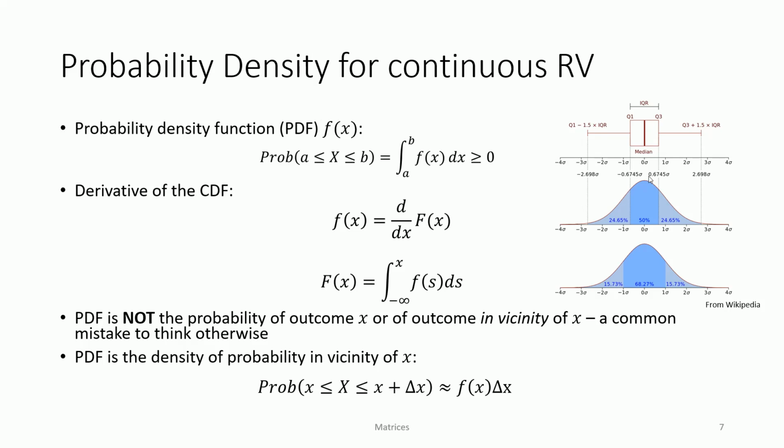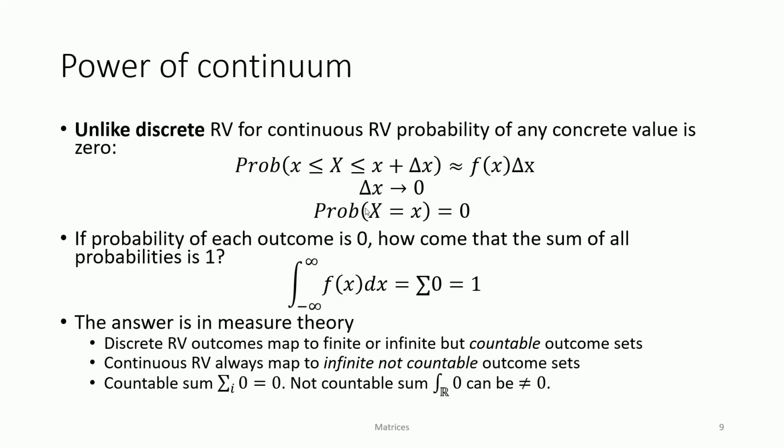So you see, the density around any point is not 0, but when we're squeezing this area, we're getting a narrower and narrower region. The area under the curve, under the density, is becoming smaller and smaller, although the density itself is not. So eventually, if we collapse delta x to 0, the probability of x being exactly equal to any given number is 0. So the probability of observing any concrete given number of a continuous random variable is equal to 0.